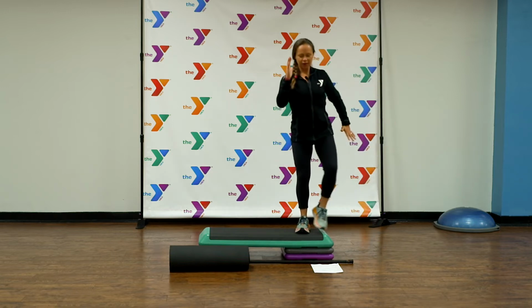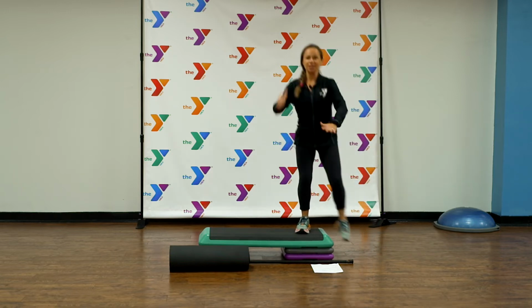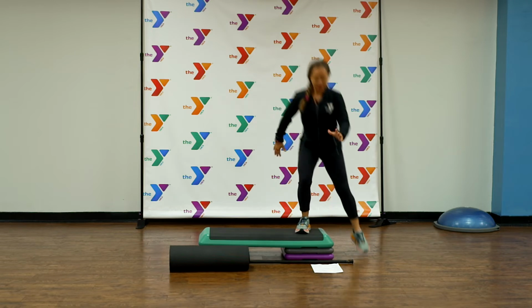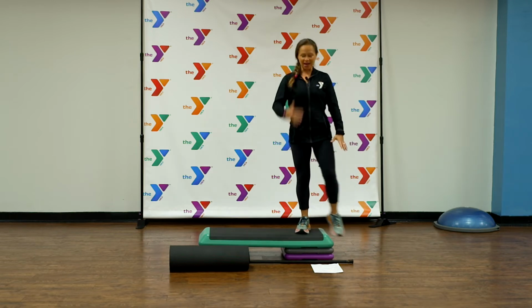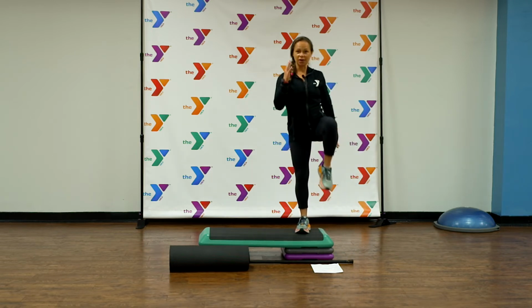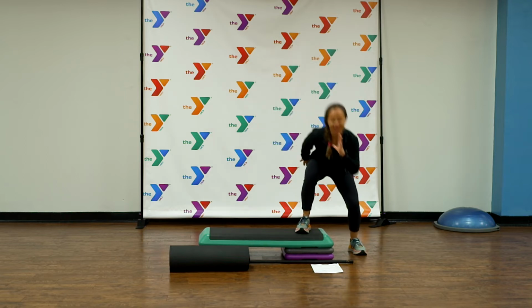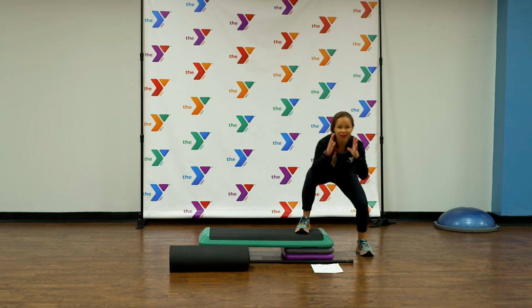So here we go. We're pushing the hips way back. We're keeping the heart lifted. We're making sure that the knees stay pressed out. So this is about 5. Let's keep going. Remembering that you can come here and it'll be at your own pace. Good, we could stay here if we wanted to. Let's do one more.